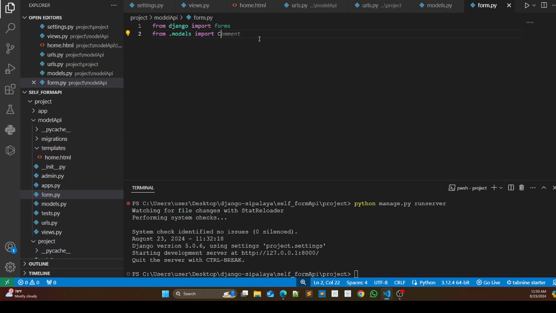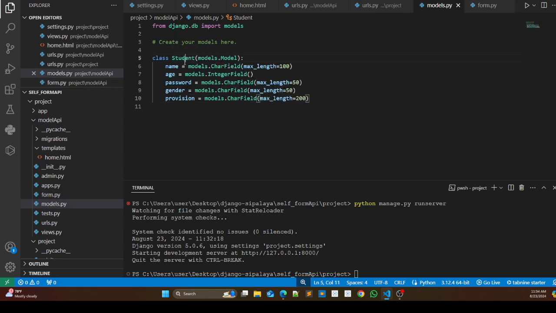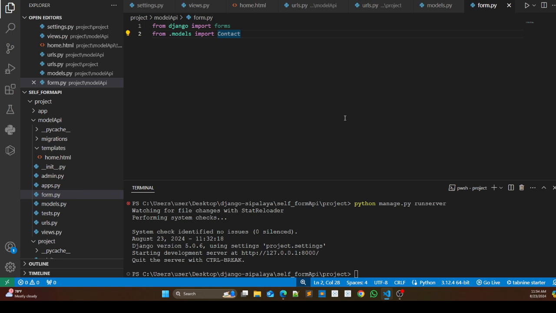In forms.py, from .models we are importing Contact. In models.py the name of that model is not Student but Contact. We have changed the name of that class, and in forms.py we are going to write all the code which we have previously written also.